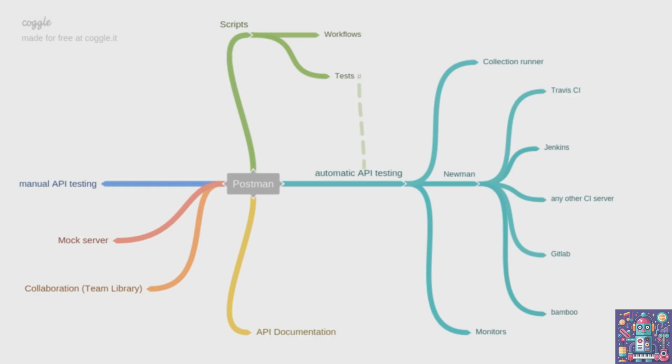When we're discussing API testing, there are basically two ways you can go. On the right side, you can take the way of automatic API testing, and on the left side, you have, of course, manual testing. And this is the direction that we generally want to go. We want to automate things. And in order to do that, we already have some possibilities.